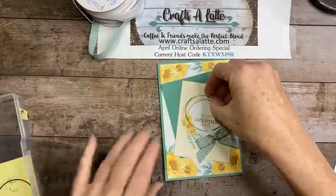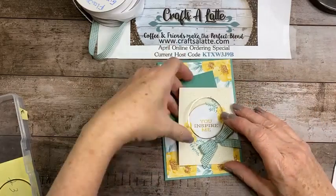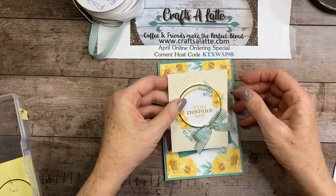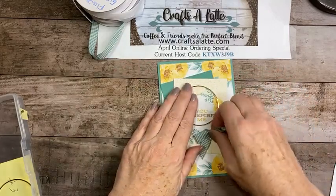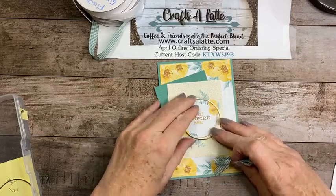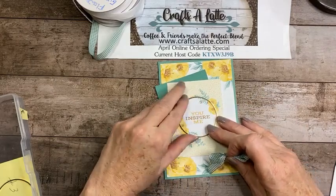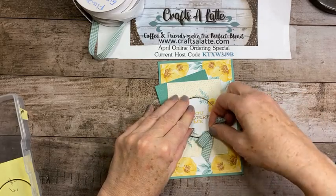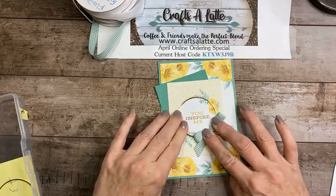I thought, well, you know what? It's already got a ring on there, but why don't we even add another level? Because these are really cute. And so what I'm going to actually do is take off that bow, and I'm going to go ahead and add a 3D effect. And look at that. It fits right over like so.